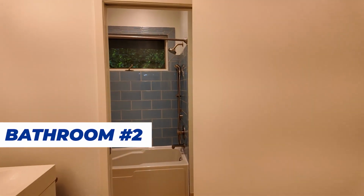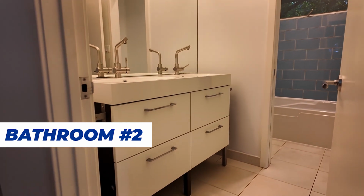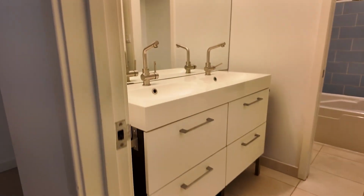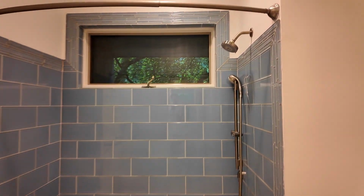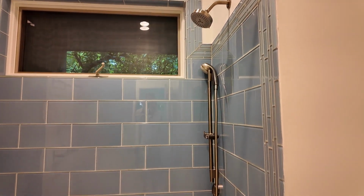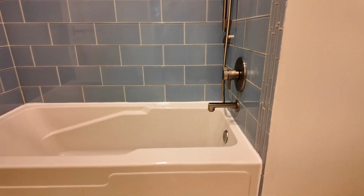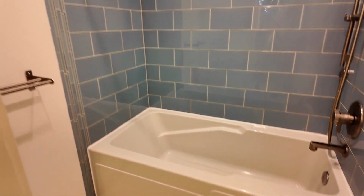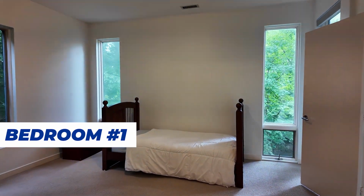The bathroom has been semi-updated, so it looks like the shower is updated, but then we still have like our modern type feel and a little bit of an older type floor. But you can tell this has been updated. Nice big tub. So if you have kids, younger kids, you're good to go. And then it's a Jack and Jill towards the bedroom here.